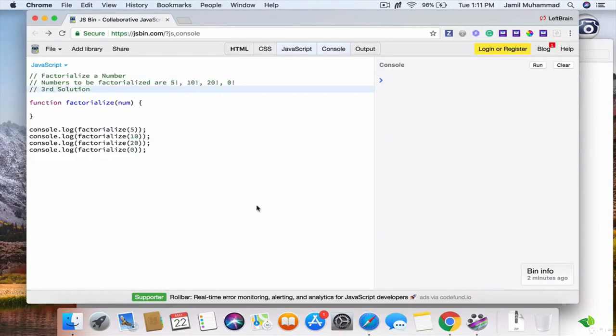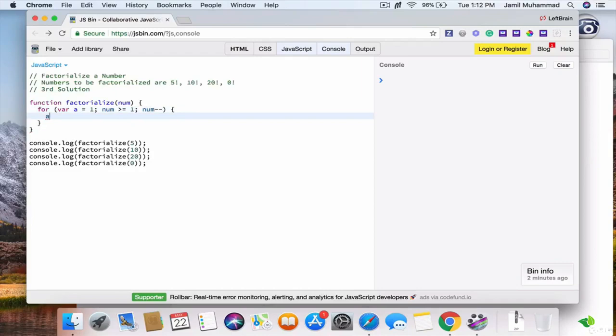Alright, so for this last solution, within our factorialize function, we're gonna use a for loop, and then var a initialized to 1, and then num is greater than or equal to 1, semicolon, and then num will be decremented by 1.